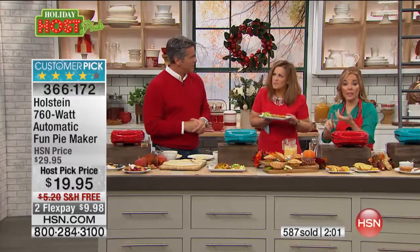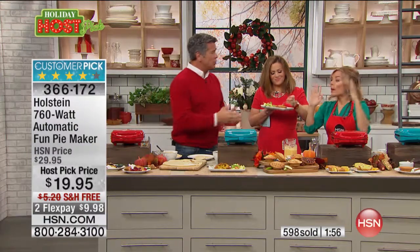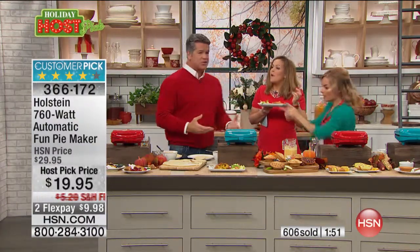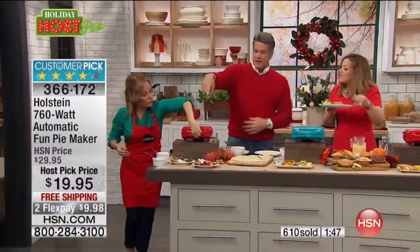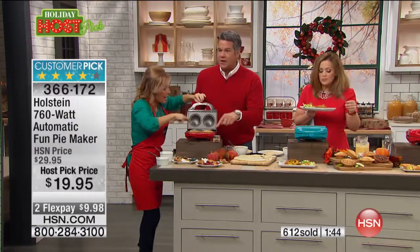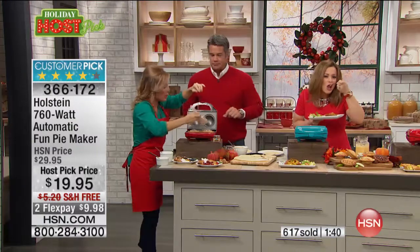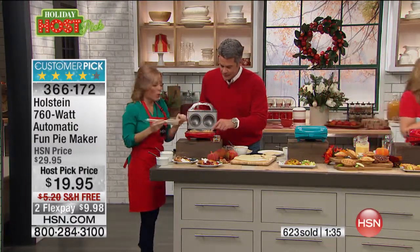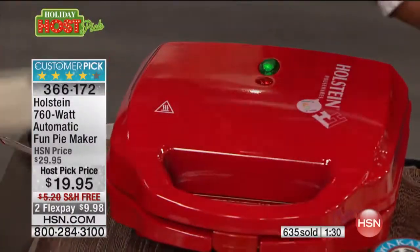Get creative — someone last time was talking about a lobster mac and cheese, and crab cake filling. When it's got a crust on it — oh my gosh. It's not the ordinary sandwich, it's not the drive-through, it's just thinking differently. We can see these are finishing up. And notice how on the edges it kind of goes over? It just cuts away — don't worry about it, it just flies right off. It makes you the perfect baker.